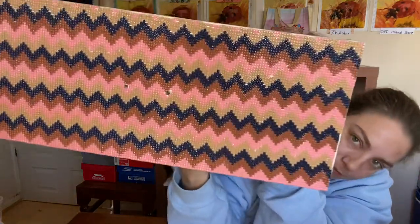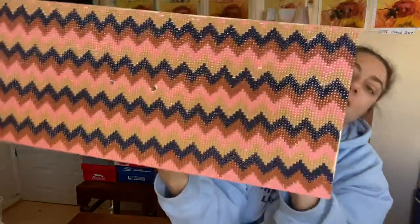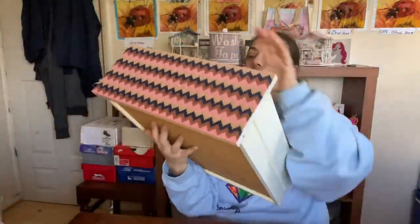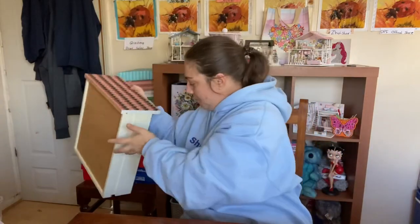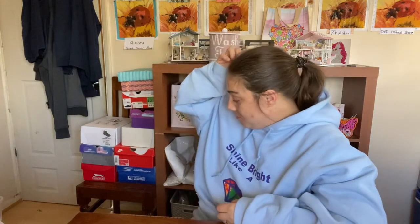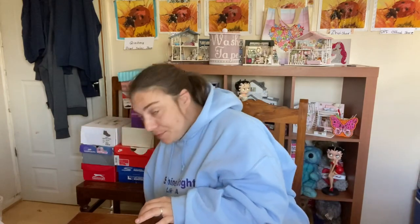And this is the last one. Just all jazzy designs I've done. So yeah, these are all sealed and ready to go. So I sealed all these, so they're all done and dusted. I use clear varnish for them. And yeah, I'm really pleased with how they look.